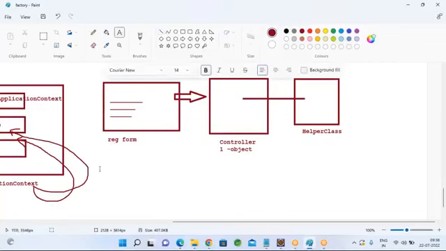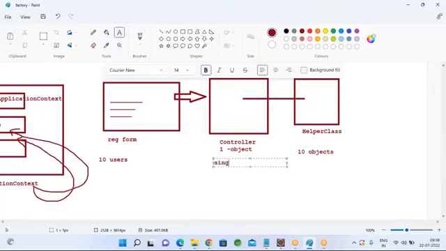If 10 users request, the controller object should be only one, but I need 10 helper class objects, which means your controller is singleton and the helper is prototype.